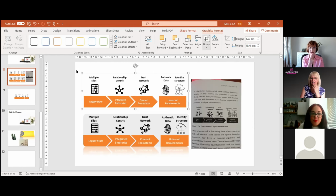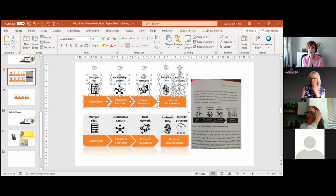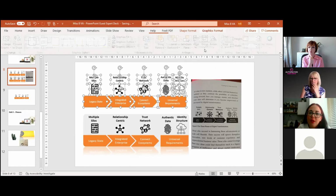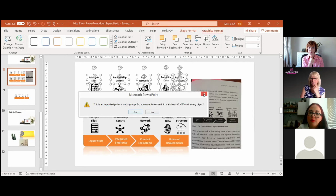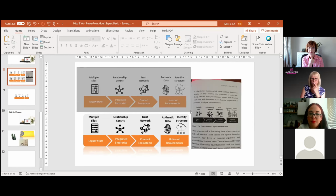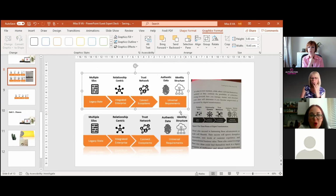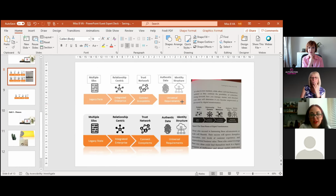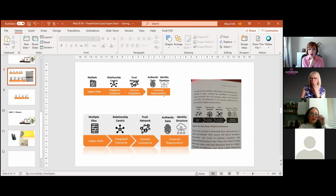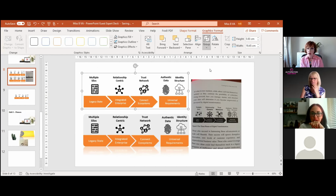So if you try to rescale that top one now, will it rescale? It should set and it shouldn't move. Right, so that's all grouped now. So you mean this bit now? Yeah. I don't know why that's happening, because it wasn't happening this morning. It was all working perfectly. Quite embarrassing.